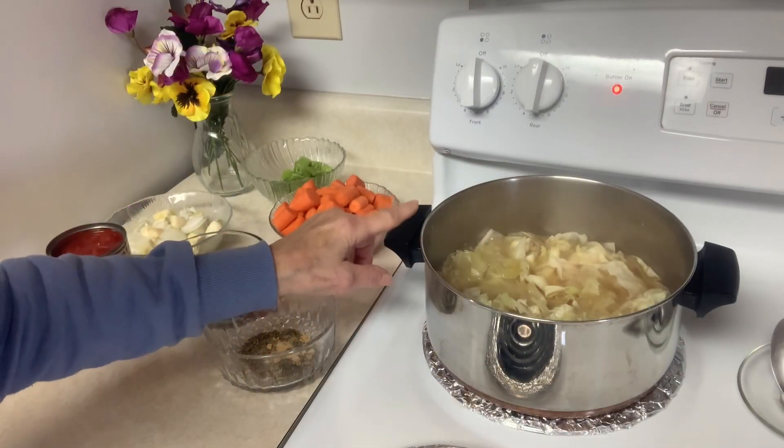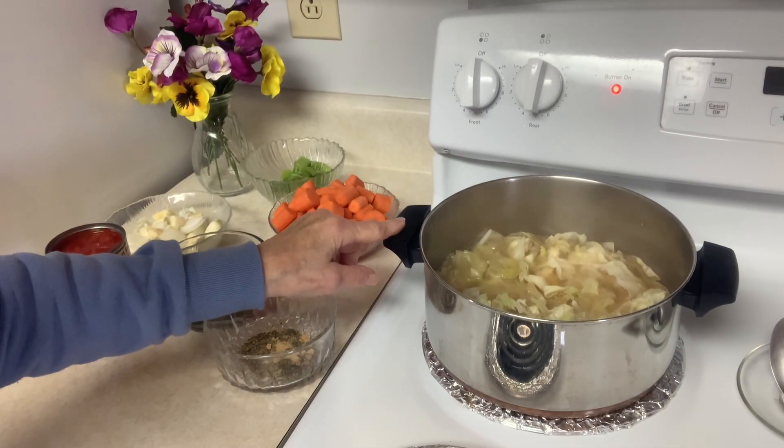Now for the video we're doing today — I'm excited to show you how to make a really old recipe. It is a comfort food for many people. It is an easy meal, a cheap meal, and you may even lose weight whenever you eat it — we're starting with one half a head of chopped cabbage.